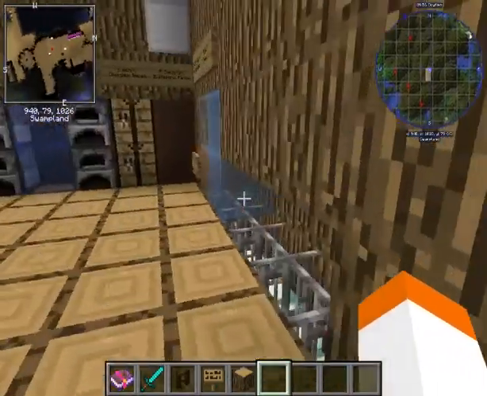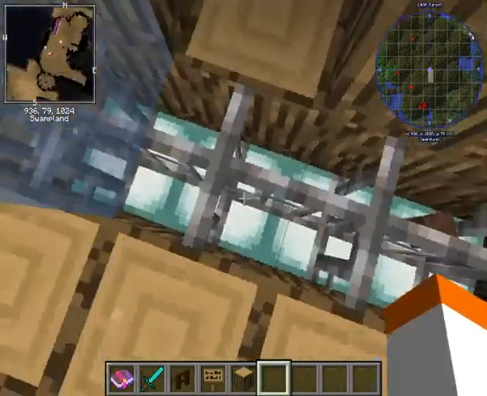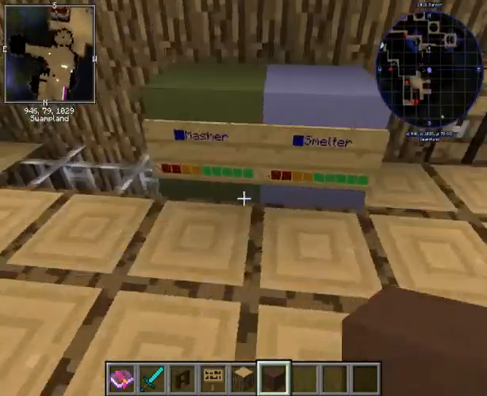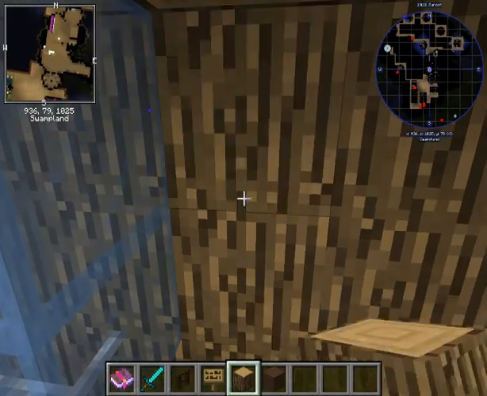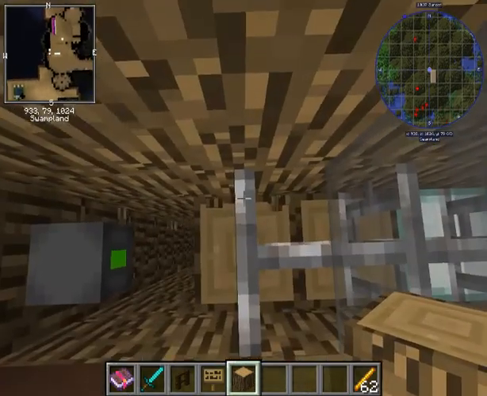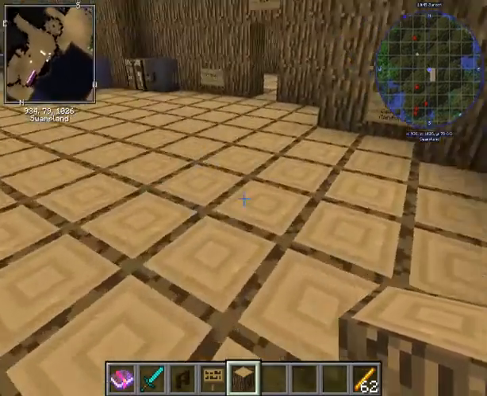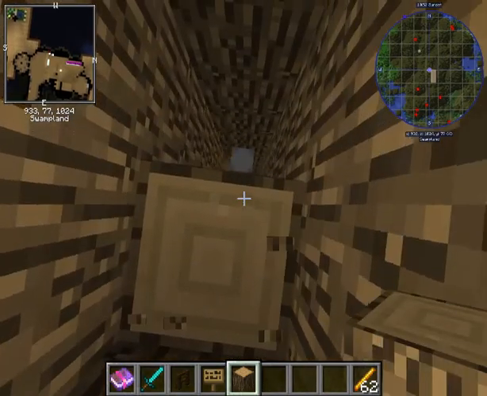Oh, that's weird. Oh, that's why. Okay. That's why having both Journey Map and the other map is actually quite handy. Okay, I find them handy. So alright, we don't need that. Yeah, oddly enough, the heat engine actually works really well on its own. I was actually very surprised.